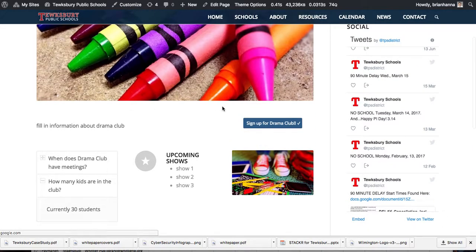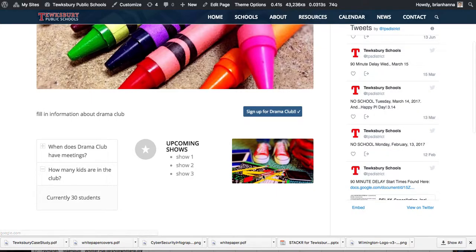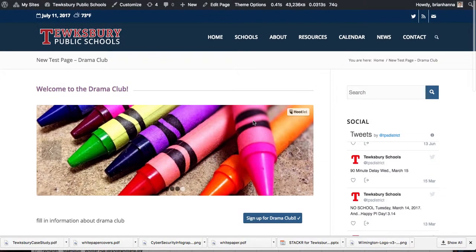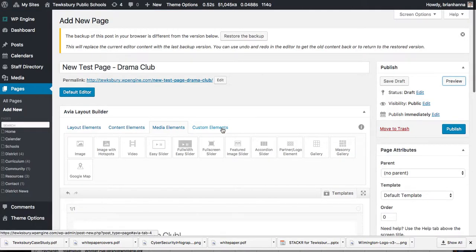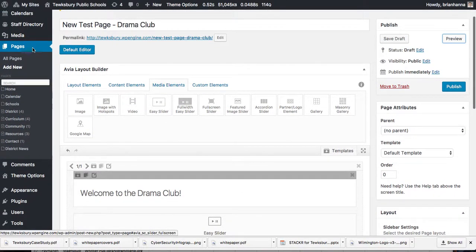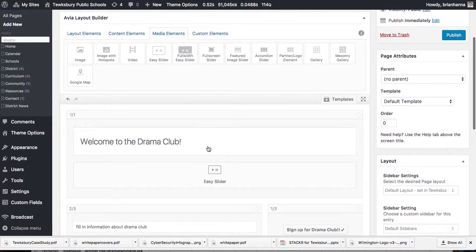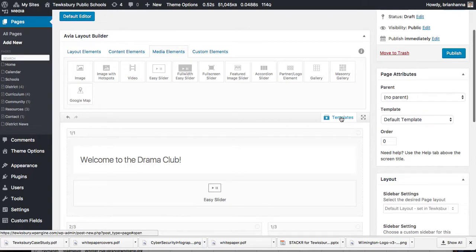So pretty quickly I made this custom page template to be whatever I wanted to be for this specific new page that I want. So there's definitely some full reign and customization that's available through this Advanced Layout Editor. And I would definitely just play around with it, try to build some new templates if you want. And over here, one thing to note is you can definitely save a template if you do really like it to then use it down the road.